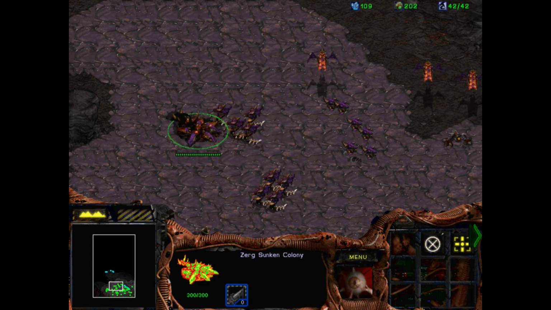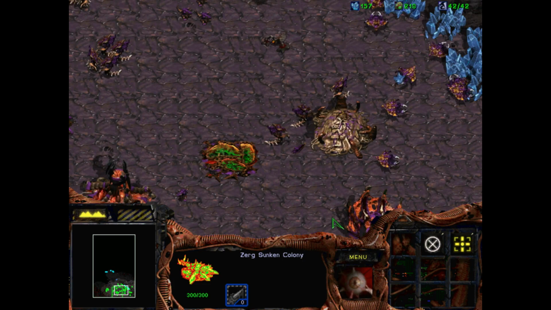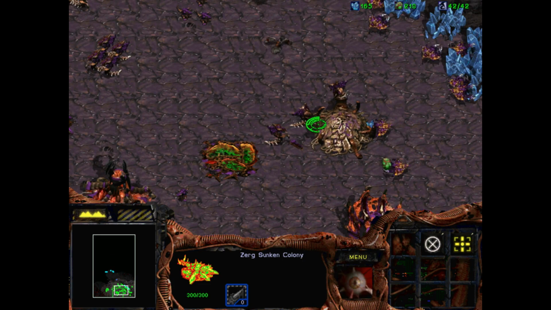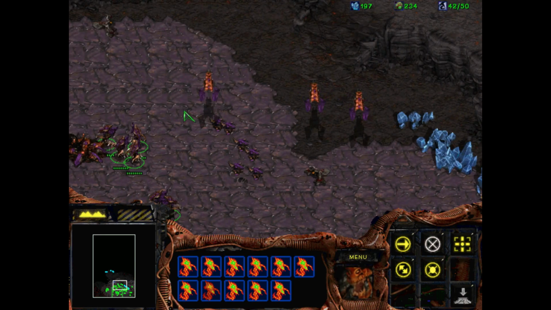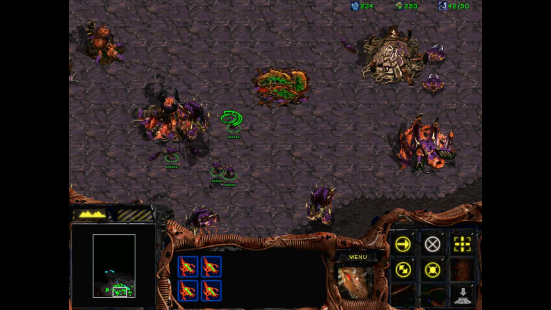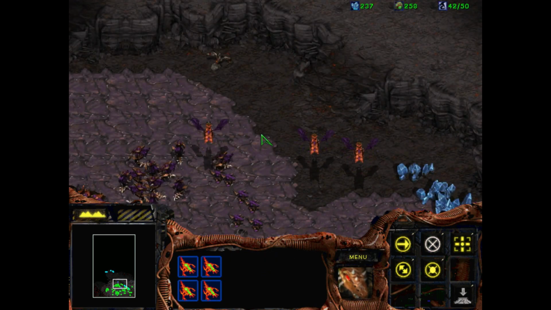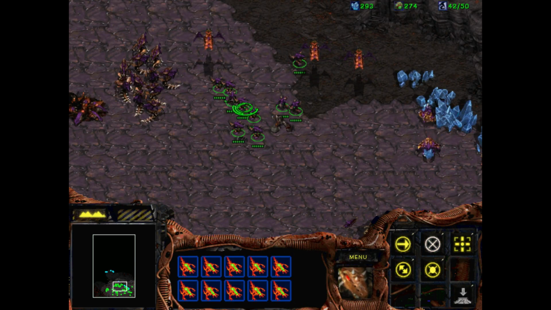You guys there. Creep colony, which helps me spread my creep out. You all become part of this unit. Move you over there. And you guys are going to move up here. All of you become Unit 3.